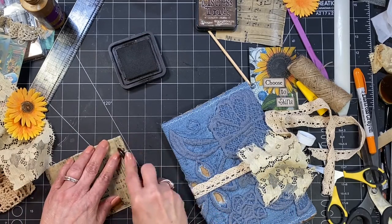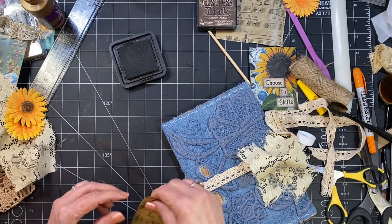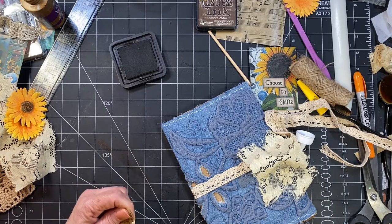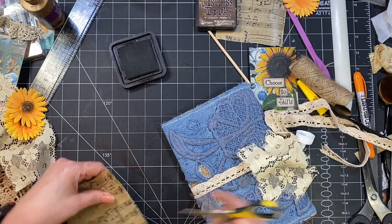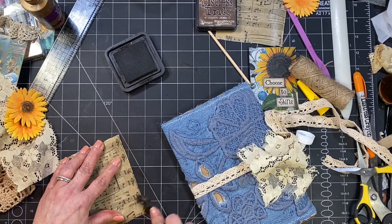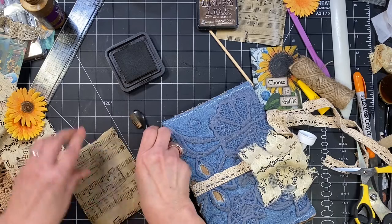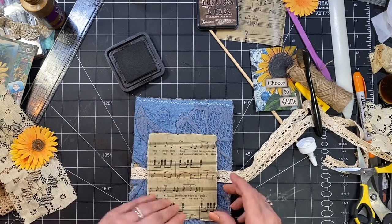Okay. And I don't know if I want to kind of make this look a little bit more raggedy. This side is. I think I'll do it with my scissors, maybe. Because I don't want it to be perfect when the other sides are not. Because that will bug me. Okay, so now I'm going to just go ahead and ink that a little bit. All right. Maybe do that. On the edge. Okay. Now I feel better about that because it's not perfect. Okay, so I don't want to put that upside down.